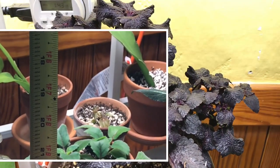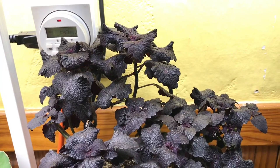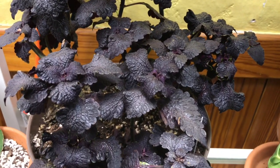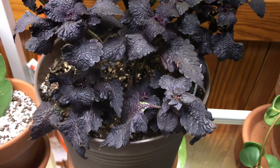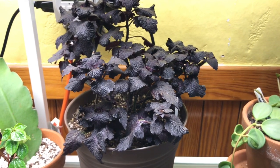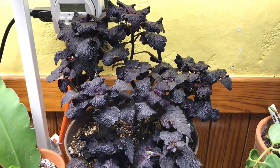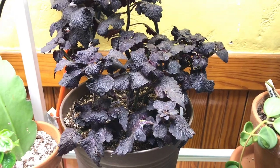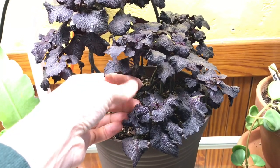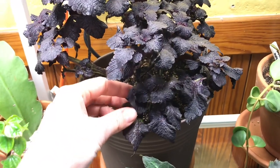Here is one of my pride and joys — this is my beautiful coleus that I got from Steve's Leaves. It is the Othello variety. As you know, coleus needs full sun to be really happy, and this is actually on that second shelf with not a lot obstructing the beam of light. Coleus is a shade plant outside and kind of a full sun plant inside, but you also can't have it in direct sun because they get spider mites — it is a very difficult balance. So this being happy right here makes me think that this is just some really good light.